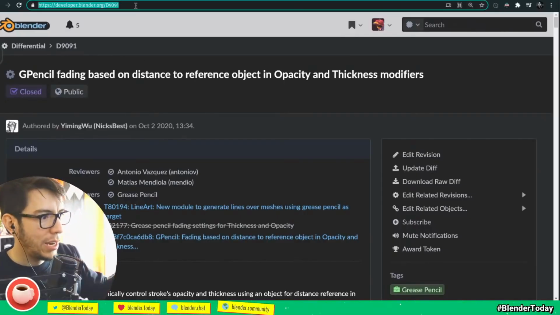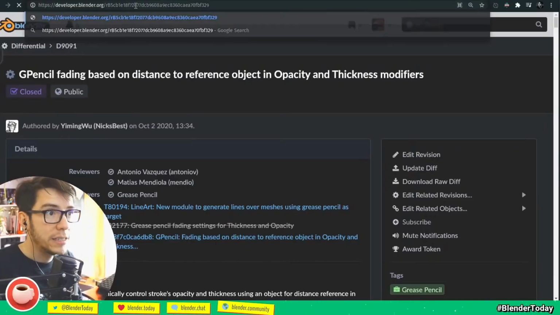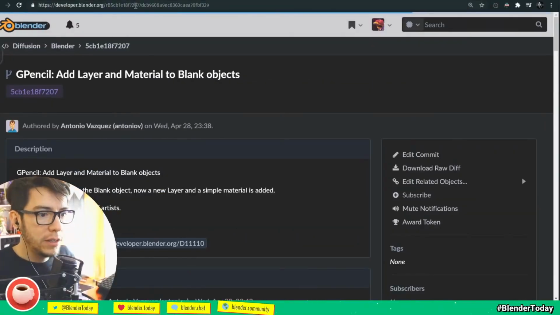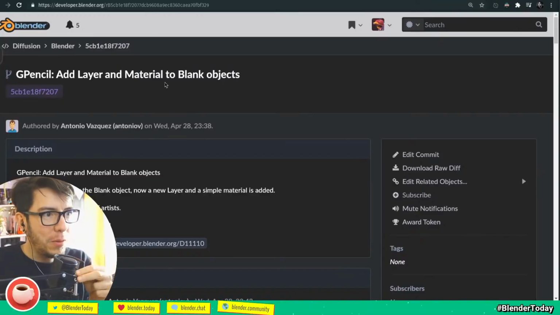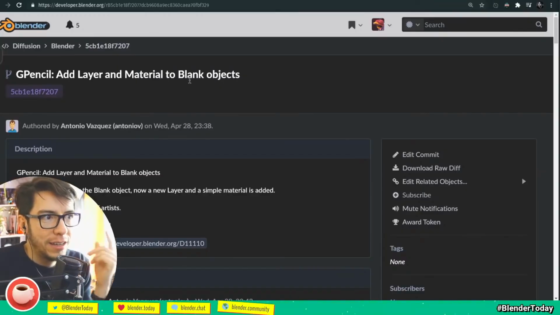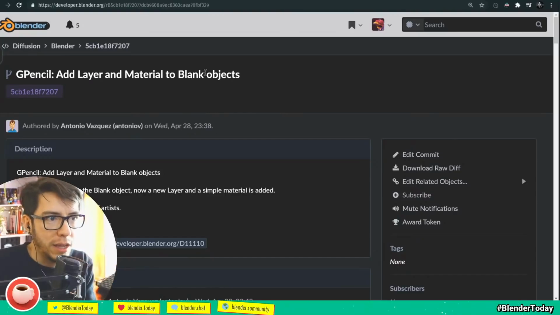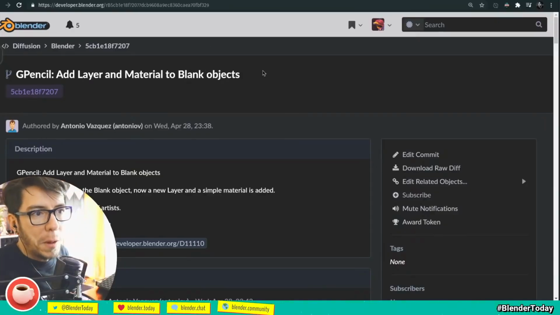You know what else is awesome? When existing features get improved as well. So let's see the improvements to blank objects. When you add a blank Grease Pencil object without anything, completely blank, so you start drawing from scratch, it would come completely blank.